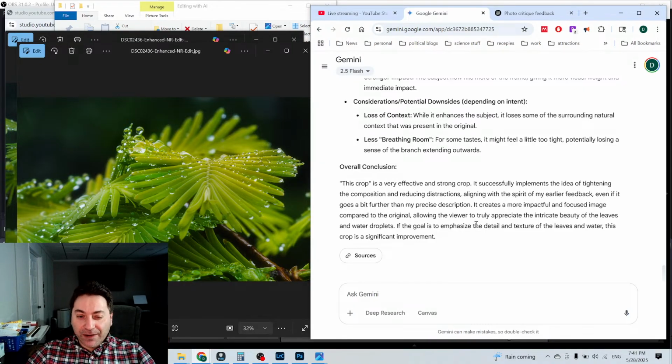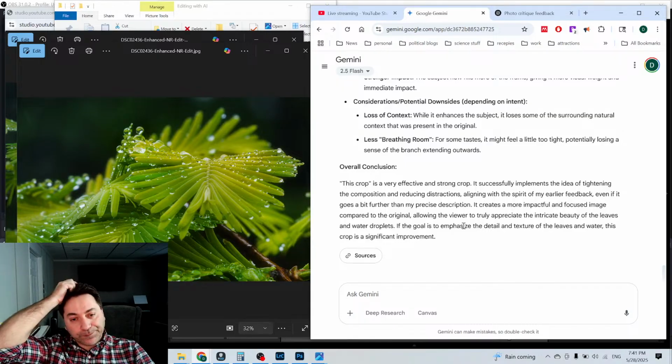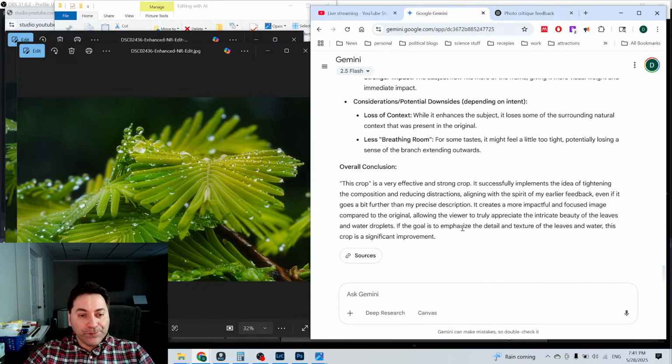It was a very minor crop on the original, kind of making it a more horizontal, more panoramic view. And this one is really going further into the image. So, but okay, interesting.